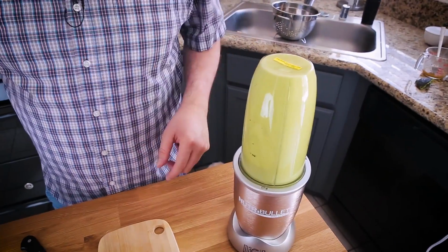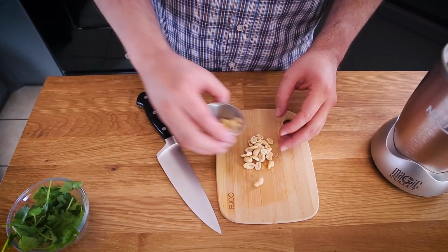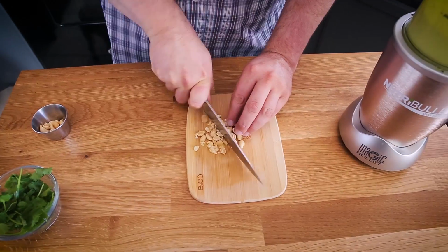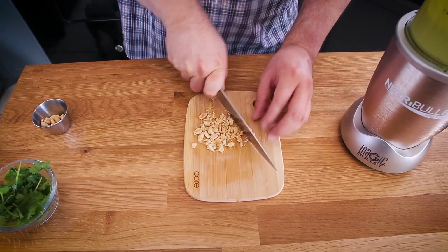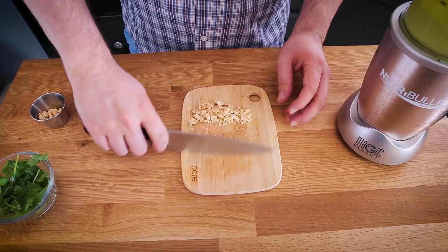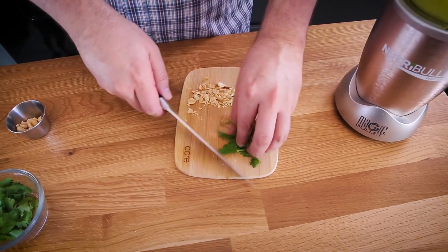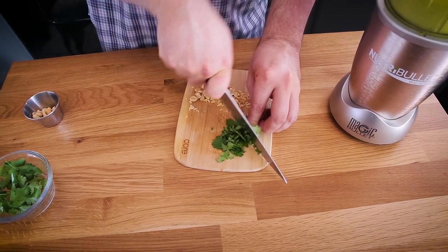Our sauce is blended. I just have 2 garnishes that I need to set up before. As with I think every kind of Thai inspired dish that I've made on this channel, we're going to be topping it with some chopped peanuts, which of course are optional, but they really do add a nice flavor and texture to the top. And of course, some fresh cilantro, again, optional, I love it. Many people don't care for the flavor, so if you don't, don't use it.